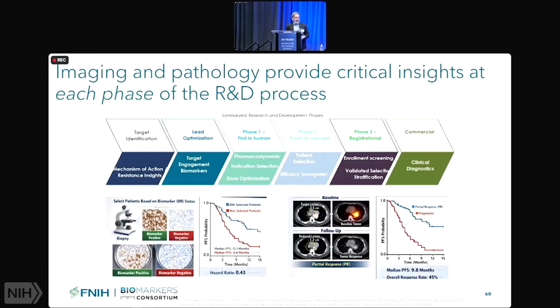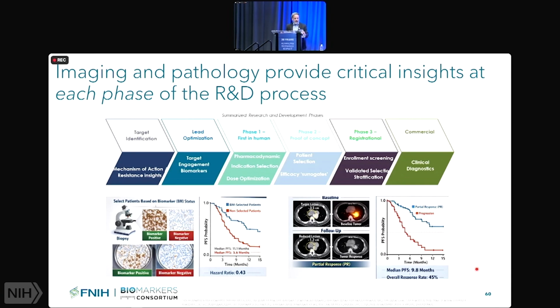So imaging, pathology. I put this slide in at the last minute. Thanks again, Amanda, for that this morning. Just to do two things. One is to give a perspective of biomarkers across the drug development continuum and the different places and phases. We've had a lot of discussion today about the different kinds of biomarkers that exist. We layer these on in drug development into the various phases, where some biomarkers are more important than others throughout that continuum, and particularly imaging and pathology have played a very critical role in the drug development process.